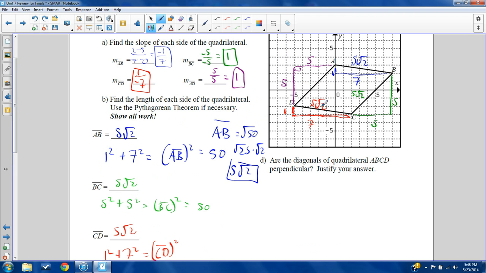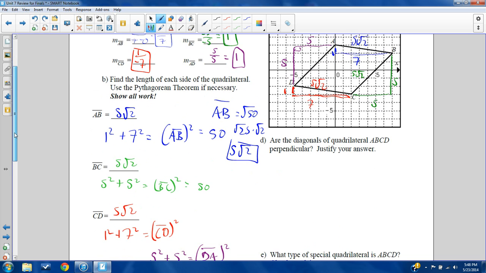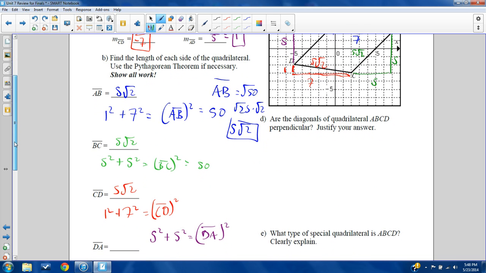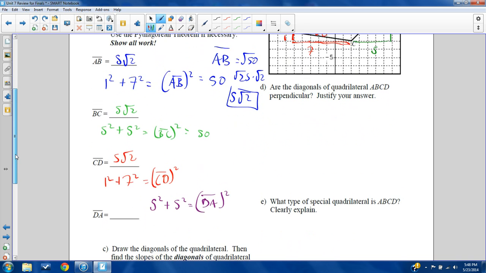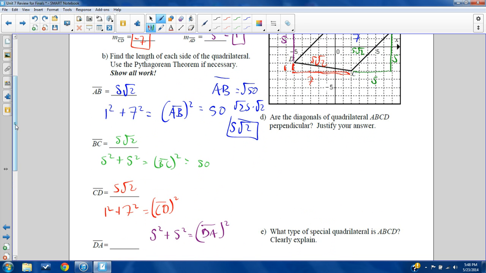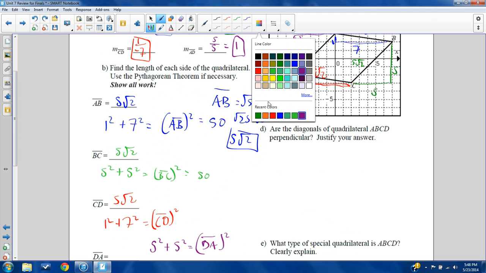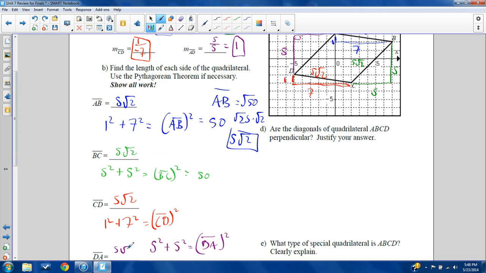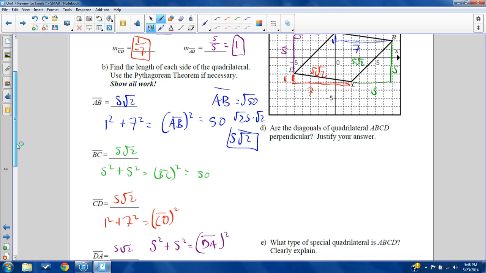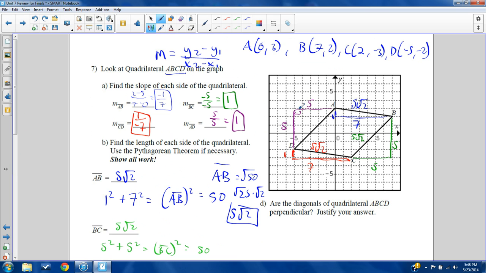And I mean, you don't have to do that. I'm just saying for the sake of the video, I shouldn't have to slow down on things that you can do on your own at that point. And the last one, DA, it's the same thing as BC was, 5 squared plus 5 squared. So your final answer there will also be 5 root 2. These are all in units, by the way. They didn't give us centimeters or anything. So all of these here are 5 root 2. You can start making your own conclusions, but I want you to keep going just so you know exactly what shape this thing's going to be. Because obviously they're going to ask you, and I want you to know in the end.